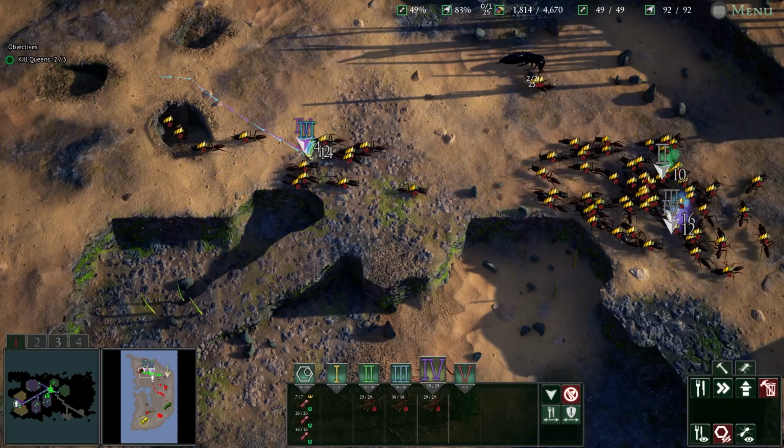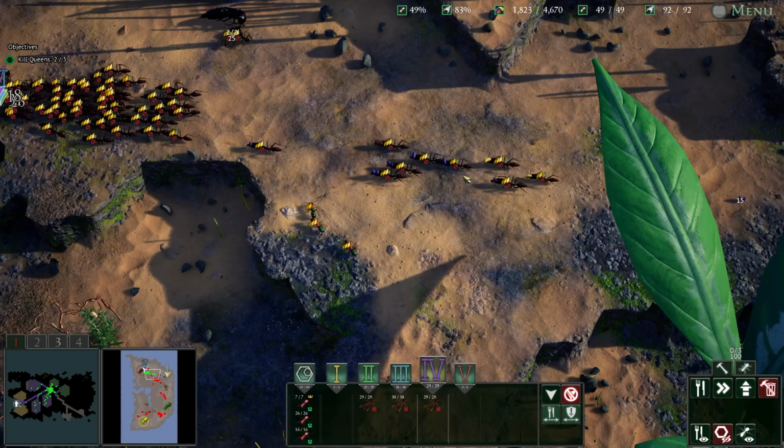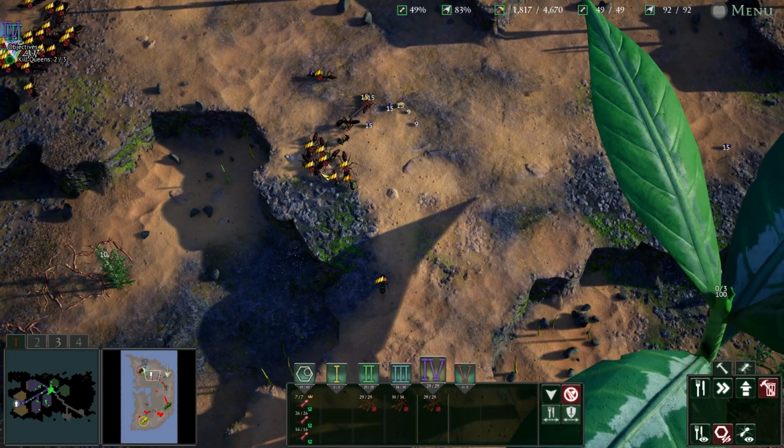So let's just pull everyone back a wee bit. Let them come to us, right? Although they are now going to get distracted by these guys. But there's only a few of them there, so they might be able to take care of that.